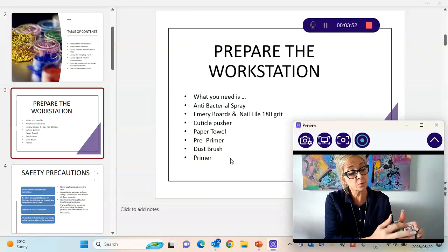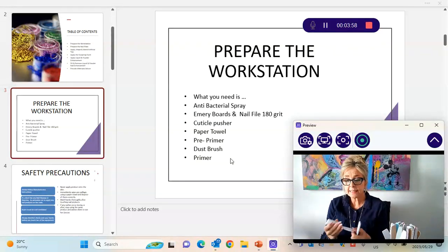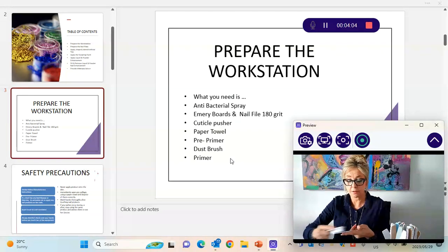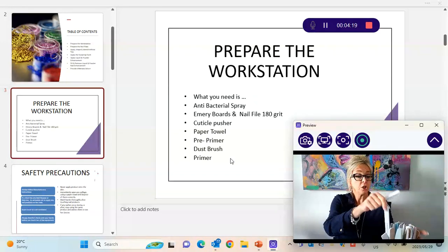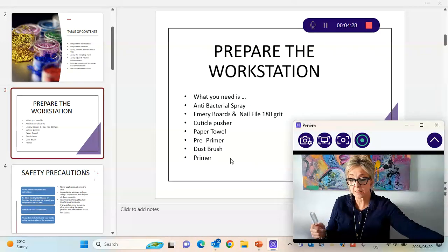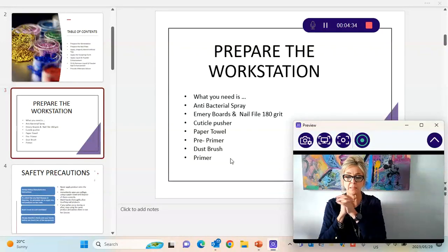And with these files, what I do, which lasts a lot longer, is I take my hygienic hand soap and I put it onto my brush and I just rub it like this to take all the dust and particles off, bacteria, and I let it dry. That way you can use your files a lot more, and it also helps to disinfect your files. So I never use the same set of files on a client. If I do use those files, they get washed straight away after that client, ready for once they're dry. So I've got a whole set of files. Once they're dry, I will get another one.